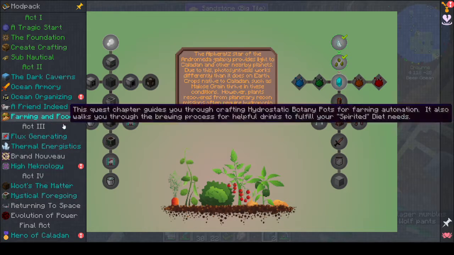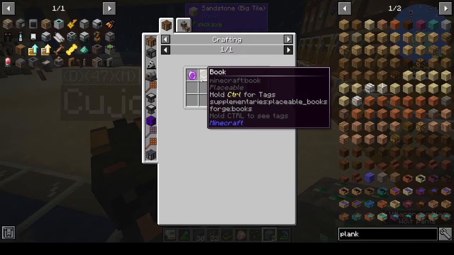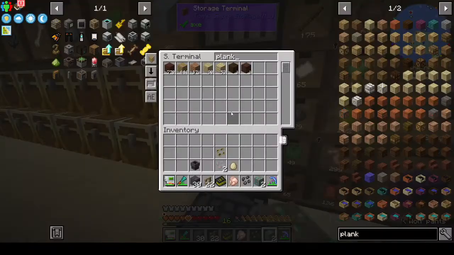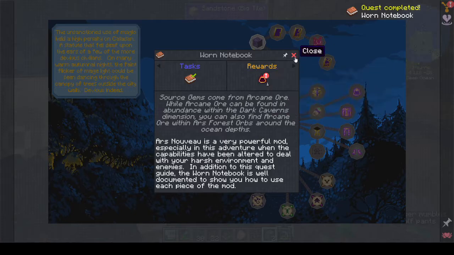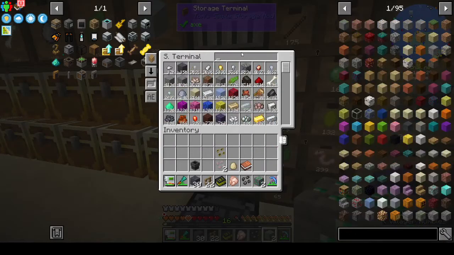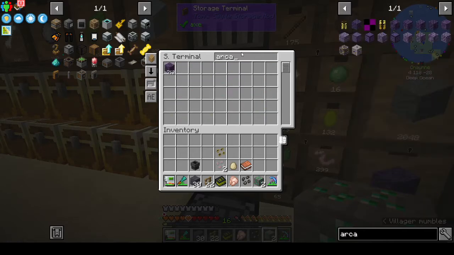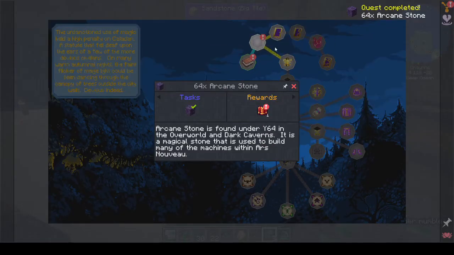Ars Nouveau. Ars Nouveau, that's it. So, okay. Source gems come from arcane ore. While arcane ore can be found in abundance within the Dark Caverns dimension, you can also find arcane ore within Ars Forest orbs around the ocean depths. Okay, I've done that. So, we need to make the worn notebook, which is a source gem and a book. And we get a mage robe. And we get a mage hood. Right, then we need 64 arcane stone, which I'm pretty sure I have. And that gives us the robes.